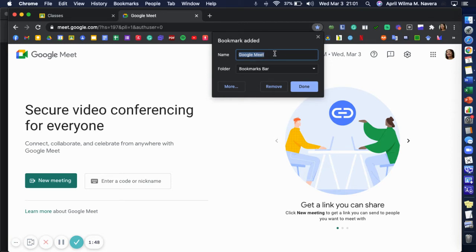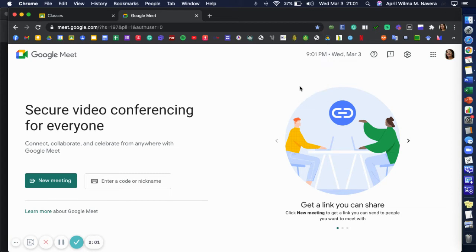Do not put the name, because if you put the name, your tab here will be crowded. So you just have to remove the name here. And once you remove the name, you have to click Done.